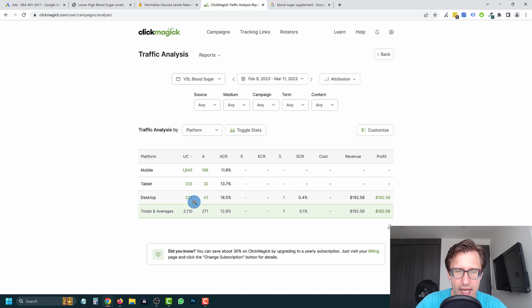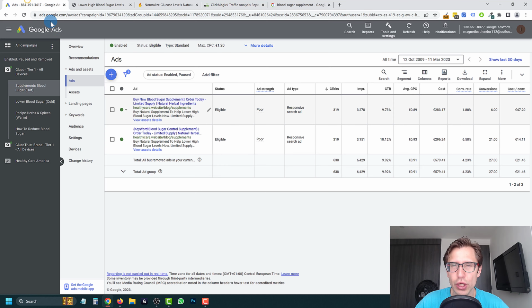Everything else looks good. It's just a matter of getting a little bit more data, but everything else looks pretty good. You have it all in place. Keep in mind, sometimes campaigns don't work as well as others. Not every single campaign will be profitable because different campaigns work better for different mediums. Exipure is a lose weight supplement, for example. It does well because it's about losing weight. Blood sugar, I don't know how well it does on search. It might not. So don't get necessarily down and upset that this might not work as you want it to, because sometimes it does have to do with the offer.